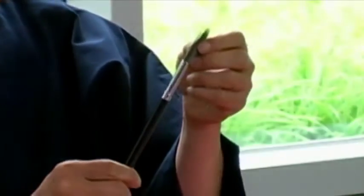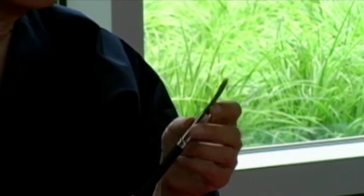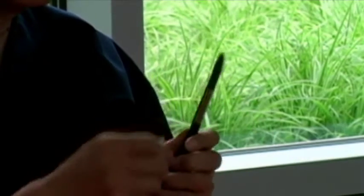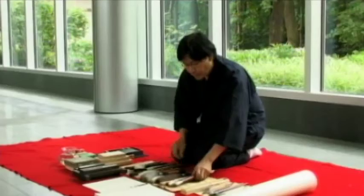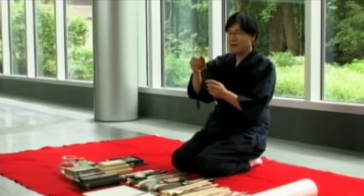This is also a bird, but this is a hair, not a feather. We have the largest bird on earth, the ostrich, and this is the eyelashes from the ostrich. And this is a hair. Also, this is a chicken. This is a feather, not a hair, but a feather.